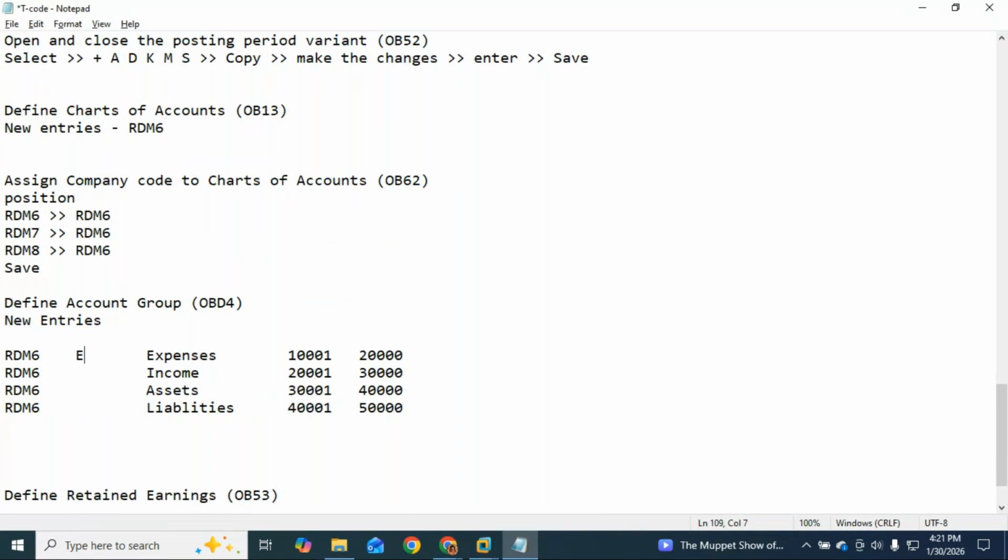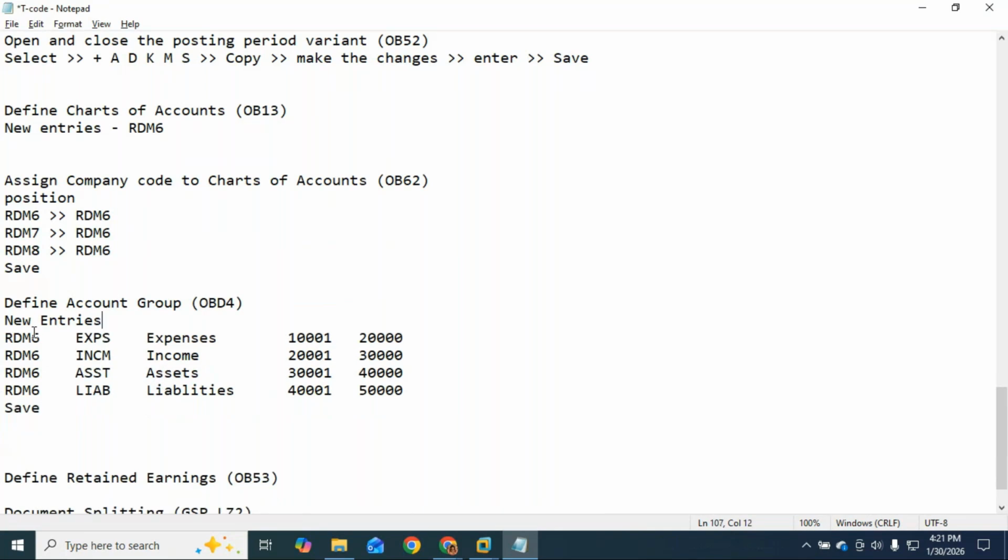Then in short form, expenses 4 characters, income 4 characters, assets 4 characters, then liabilities 4 characters. This much you have to make as a new entry and then save. Once you save this, your chart of accounts is created.